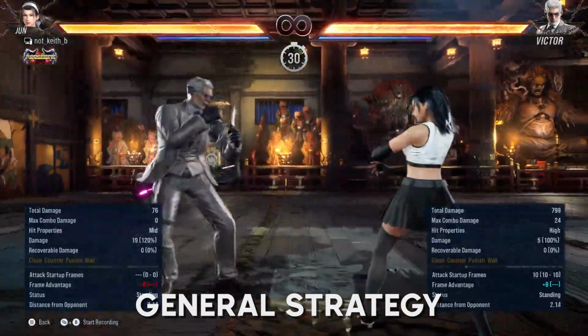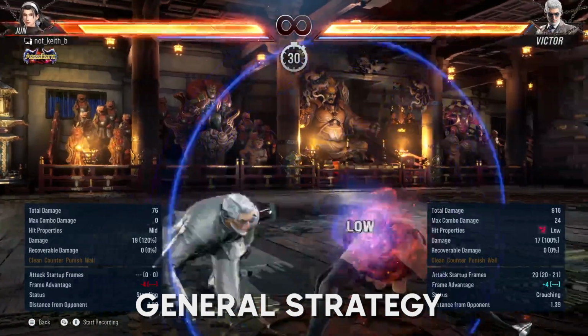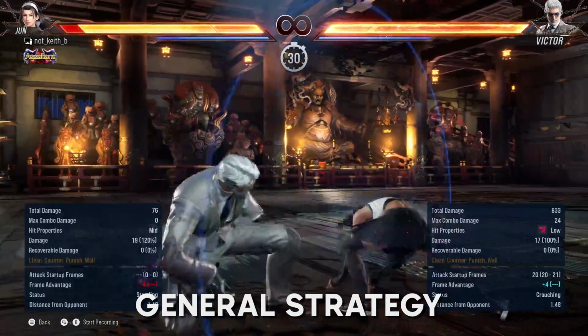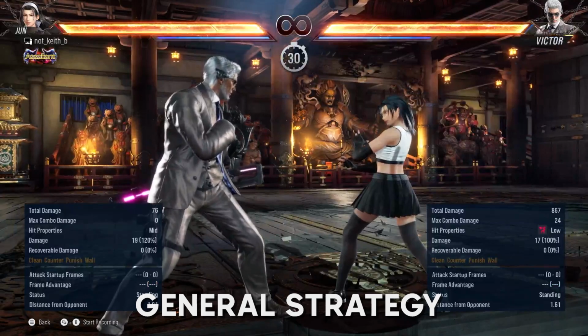So that's pretty good. The other big thing he can try to throw out is, we talked about it, his down back 4. He can throw it out at mid range, and it high crushes your jab retaliation, counter hit launch.